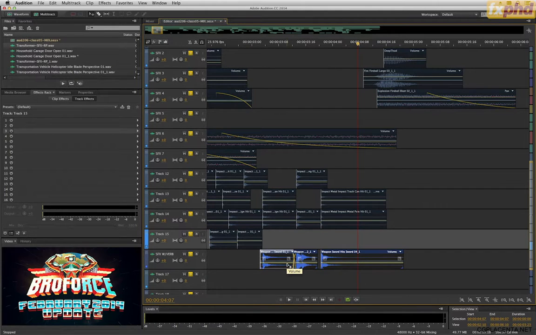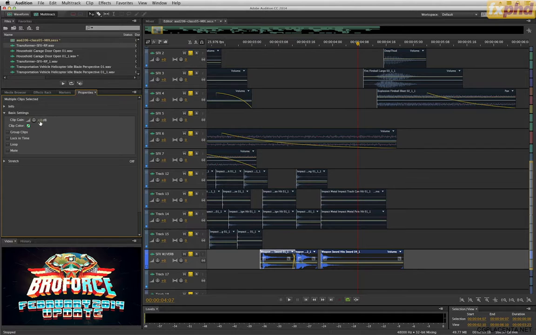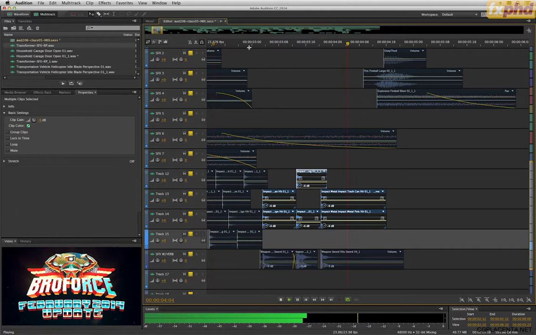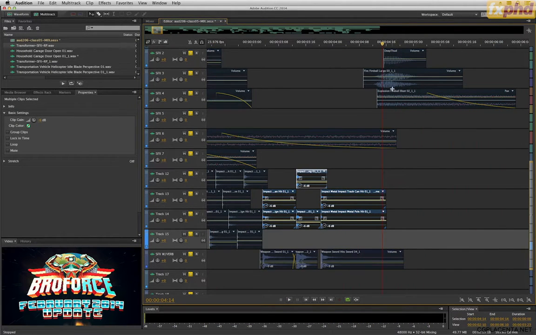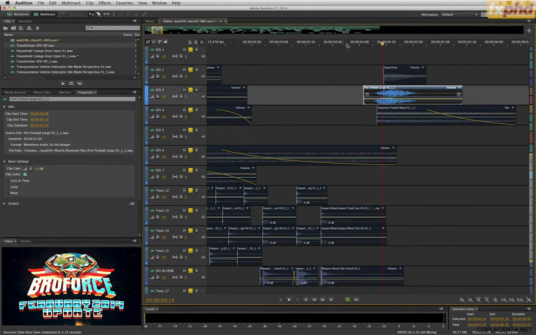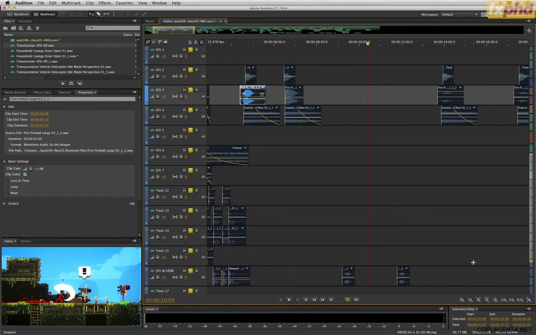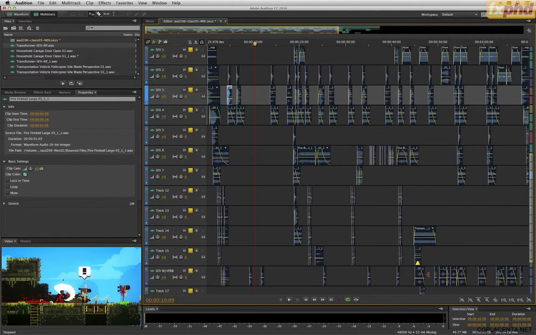Now, there's not a way, at least as far as I know, in Audition to grab the volume bar on multiple clips together. What you can do is go to Properties and go to Clip Gain, and we can drop this down, say like -6. Now that's not adjusting the bar -6, it's just adding a clip gain to the clip. Maybe we need a little bit more than that. And then maybe bring these guys in with it. That might be a little loud. I can tell you right now, I think these are too loud.